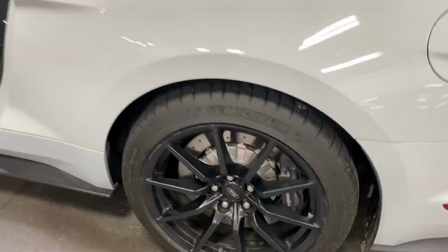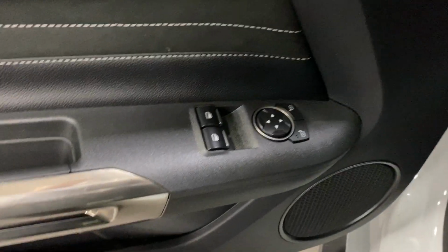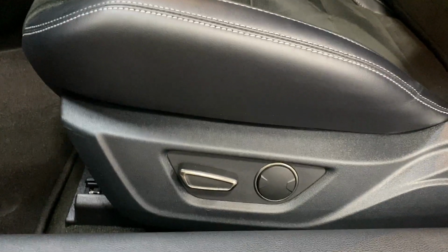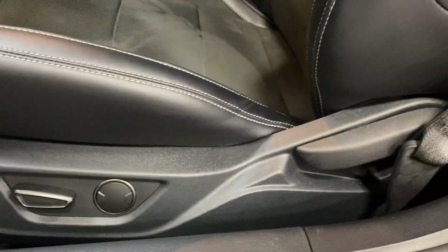Looks great. So over here at the driver's side, we've got our power mirrors, we've got our power windows, power locks, again, the Alcantara with baseball stitching. And we've got the kick plate there, GT350, and here's your power driver's seat. So power fore, aft, up, down, and lumbar, and then manual recline. And I'll just scan up the seat for you so you can see the condition. Looks great. So as I get in, just have a look in the door frame. Nice and clean. Let's get in and fire this one up.